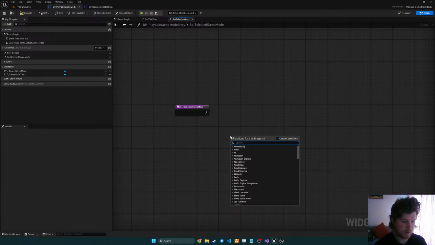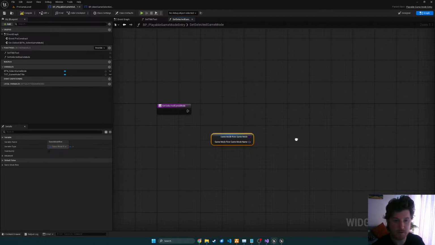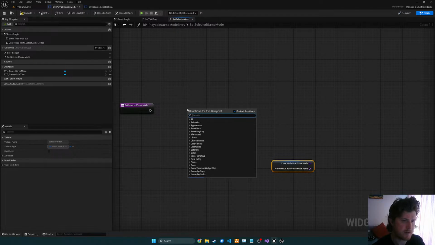So just get that first. So we've got that. So we've got that game mode there. Need to get a pointer to that new game selection screen. And yes, we're doing that by accessing the HUD class.